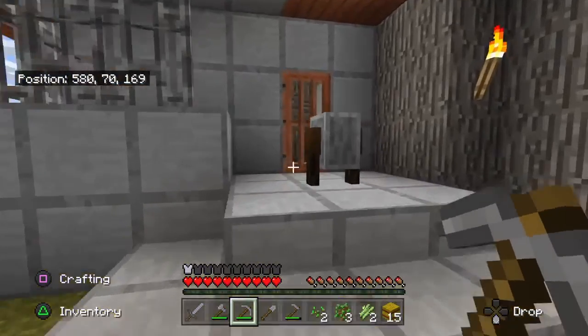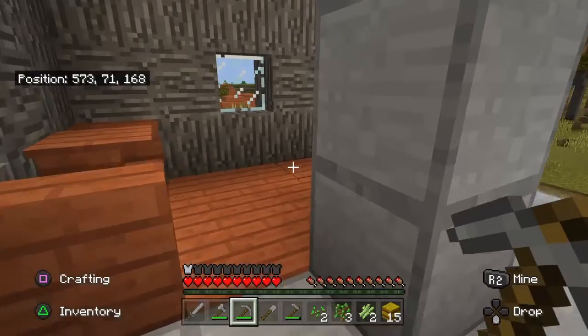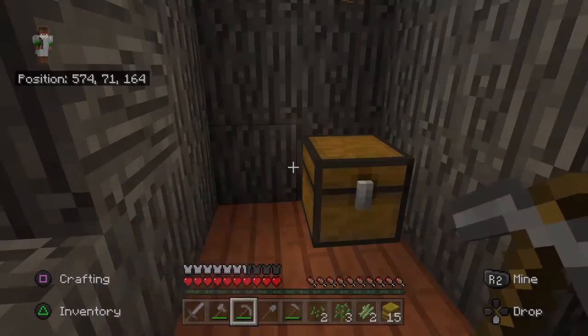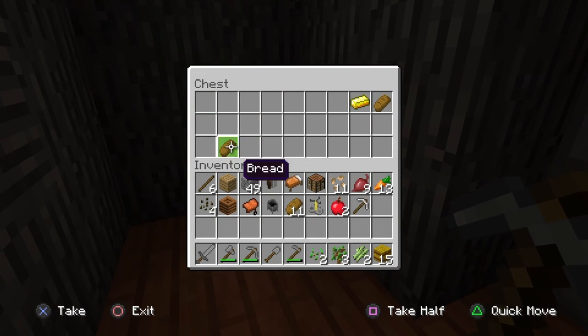Whoa, I've never seen a blacksmith in... Is this a blacksmith? Yeah, this is a blacksmith. Oh my god. Half of my armor's iron and half of... Oh my god, I found an iron pickaxe. No way. I am getting so lucky.